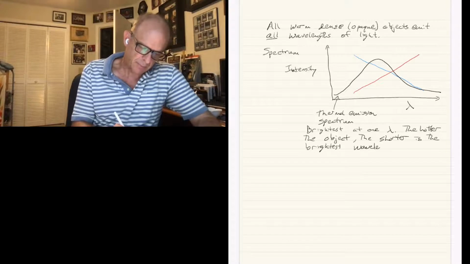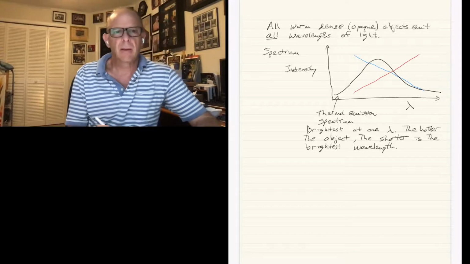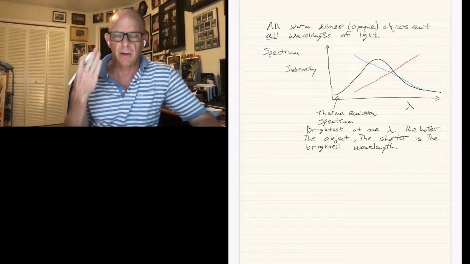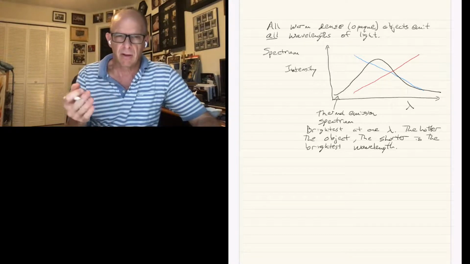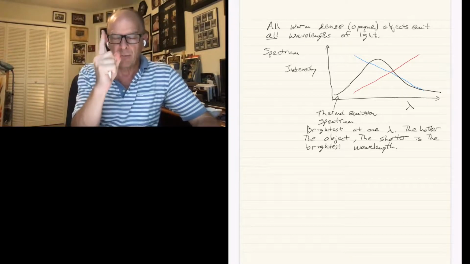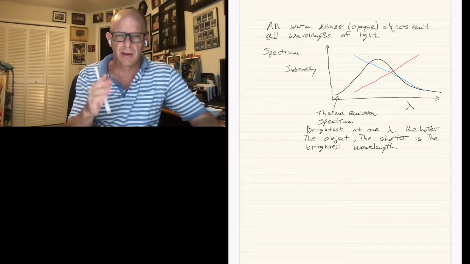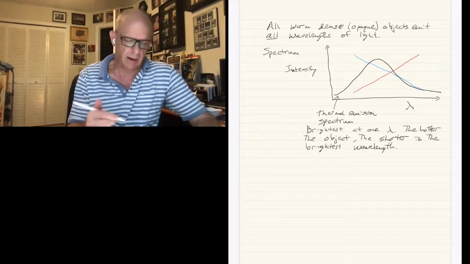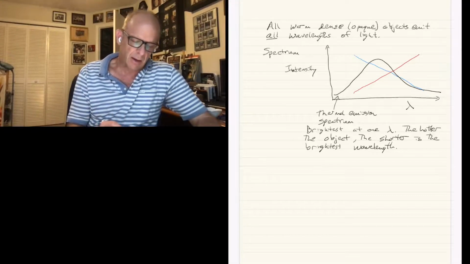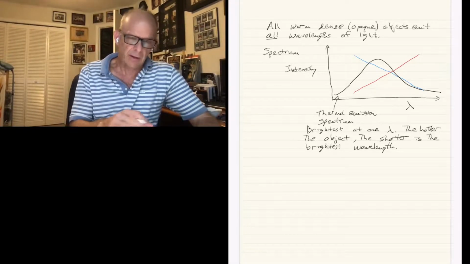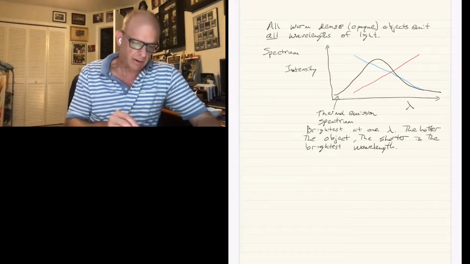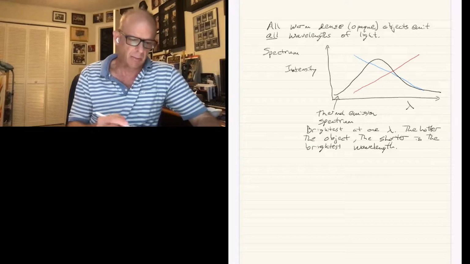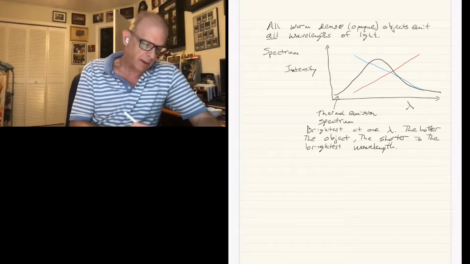For the sun, that brightest wavelength is right in the middle of the visible part of the spectrum, the color of light that we can see. It's actually, if we could isolate that one specific wavelength of light in sunlight, that is where the sun is emitting its brightest, it's green, actually. So that's a basic characteristic of all objects in the universe. They all are emitting light.